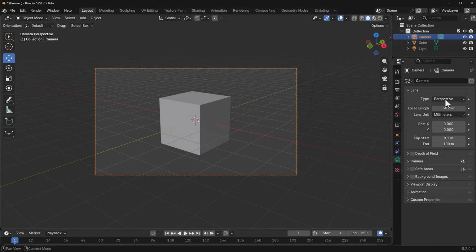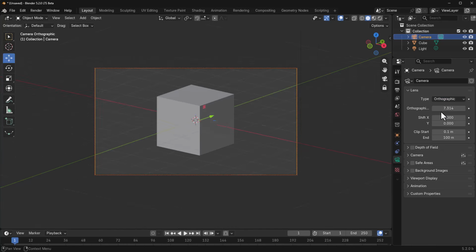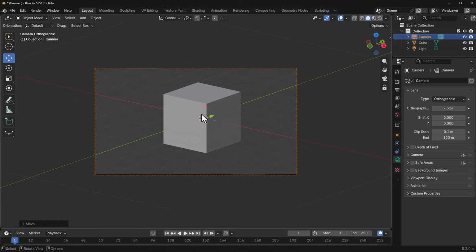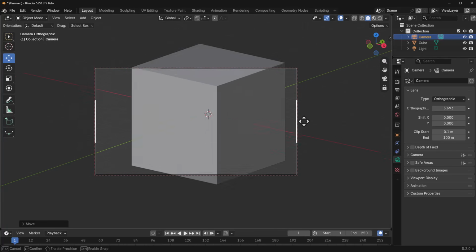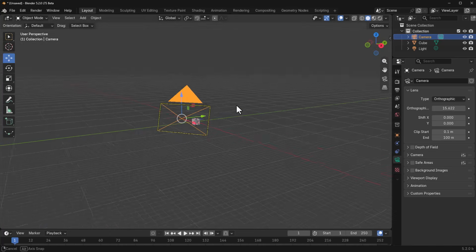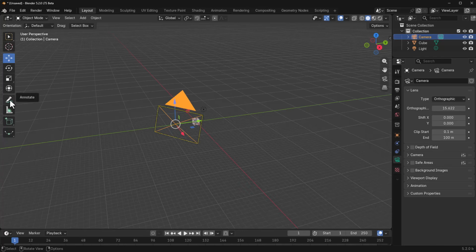If we go over to our camera section and switch this from perspective to orthographic, we now have a new move tool that we can use to move the camera back and forth within the viewport. Another thing that you notice is we have some sort of scaling tool which you can use to scale in and scale out depending on how much we would like to move within our orthographic view inside of Blender as well. And with that said, if you also take a look at some of the icons, you would notice that some of these icons have been changed.